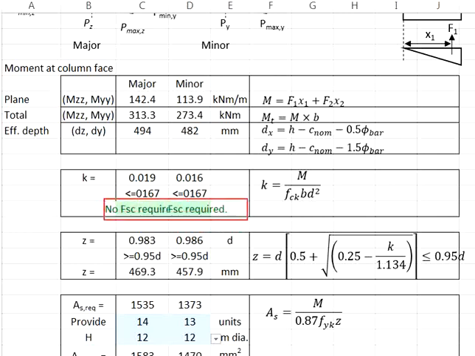That means both sides do not require compression reinforcement. Normally, you will expect the design of a typical pad footing does not require any compression steel bar. Why is it so? This is because the effective cross-sectional area of a pad footing is normally relatively large compared to the moment acting on it. The moment is one of the issues that can lead to the failure of a pad footing, but it is not the most critical one.